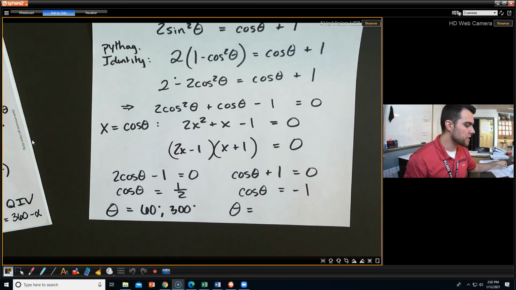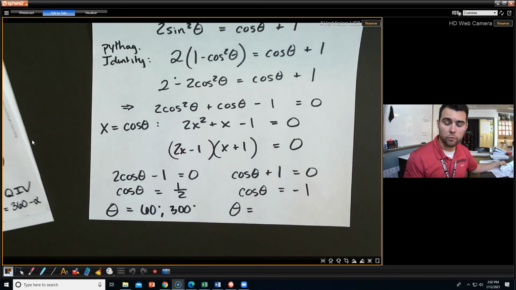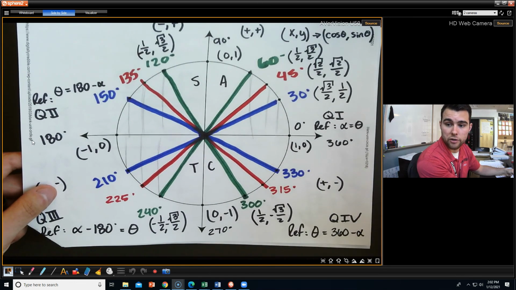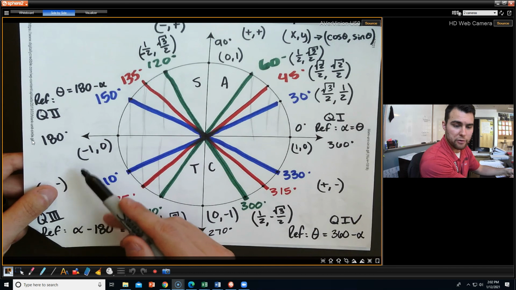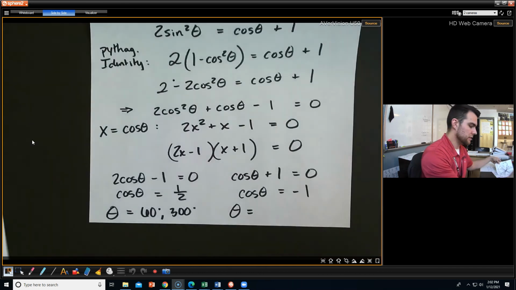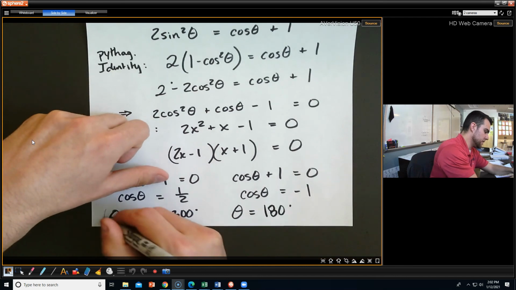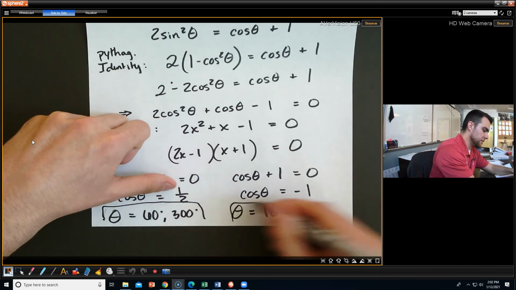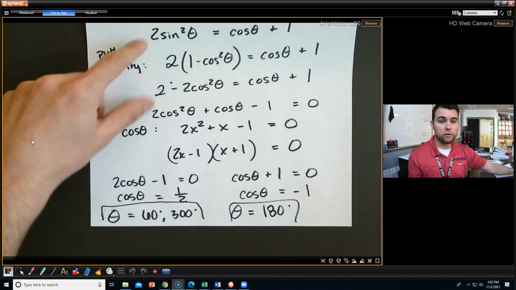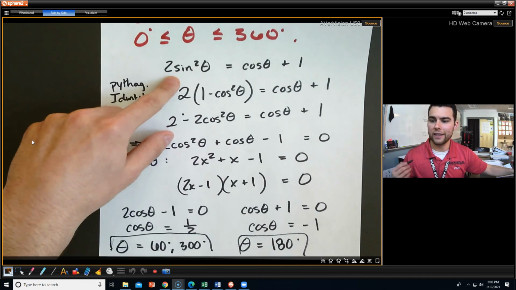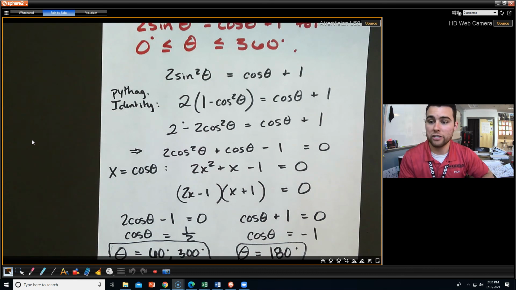Okay, what about when cosine theta is equal to negative 1? What does the angle have to be? All right, let's find where it's going to equal negative 1, and it would be right here at 180 degrees. So the other angle I'm looking for is 180 degrees. Both of these are answers. So that means my angle up here can be any of those 3 angles, and that would solve the trigonometric equation. Okay, that's kind of the bread and butter of what I wanted to get to today, is solving these.